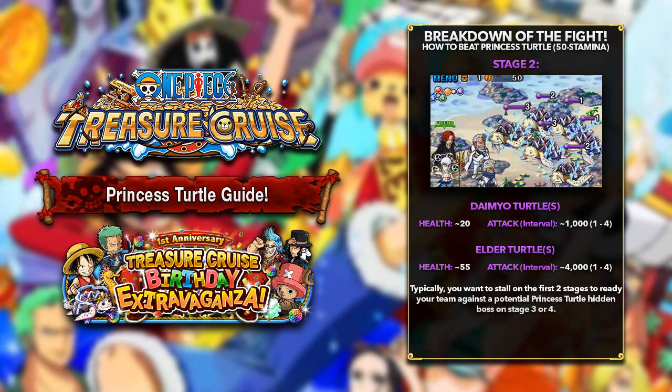So here we are on stage 2. Now, stage 2 has 4 Daimyo Turtles and 2 Elder Turtles. Now, the Daimyo Turtles are the very same as the first room, 20 health, and will attack for 1,000 with a turn interval of about 1 to 4.